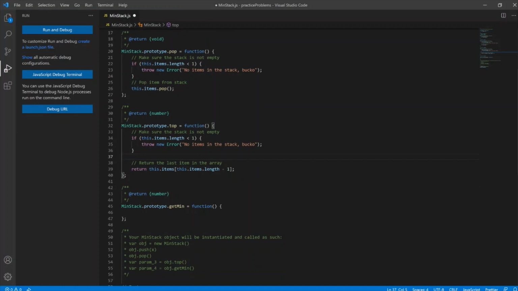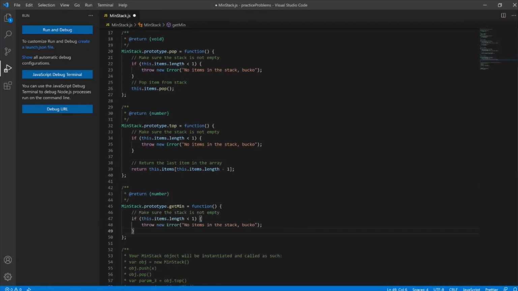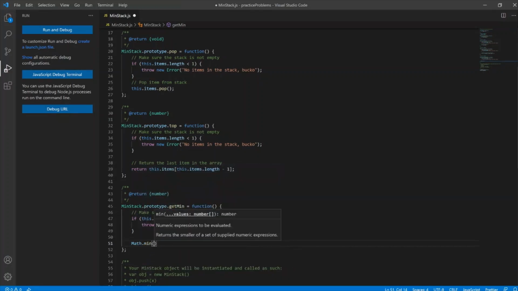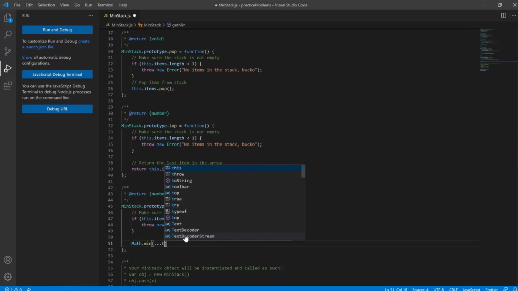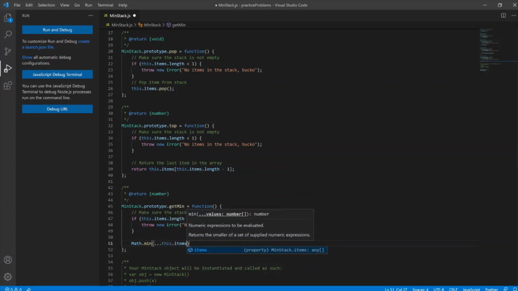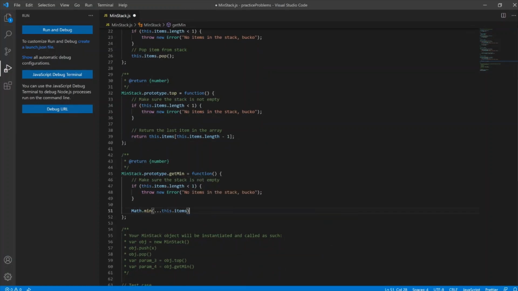And last but not least, the icing on the cake with this getMin function. Now, what we can do with this one is use the Math library and this min function and take the spread operator of this.items. Let's say we had 1, 2, 3 in the this.items array.